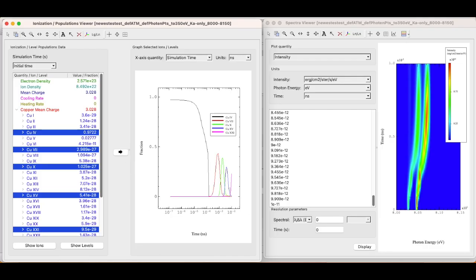The higher the ionization, the later in time it becomes prevalent in the plasma. Higher ionization levels result in a higher blue shift in the K-alpha emission, and contributions from multiple ionization levels add up to produce broad and multi-peak emission spectra.